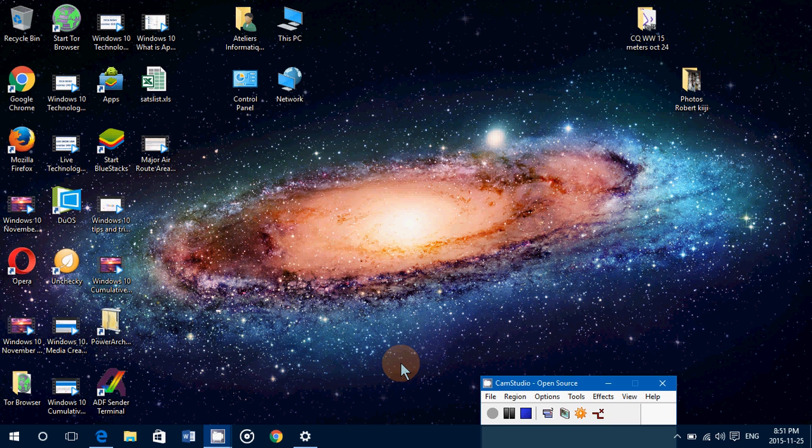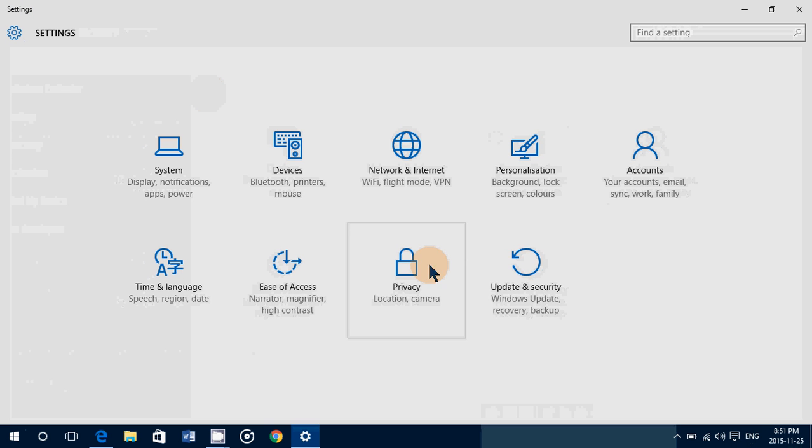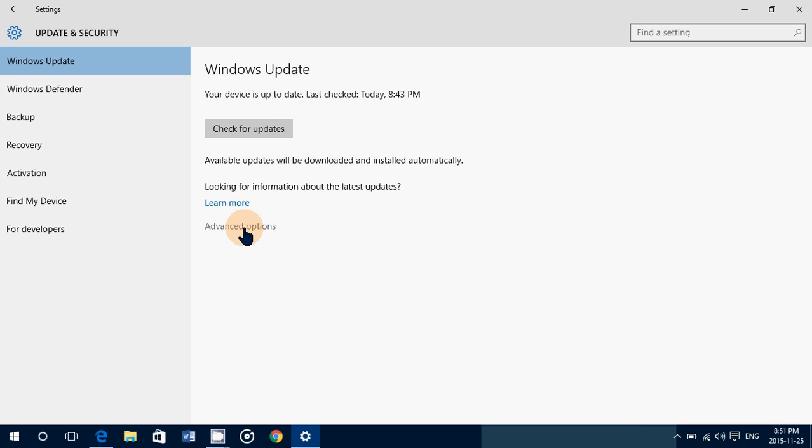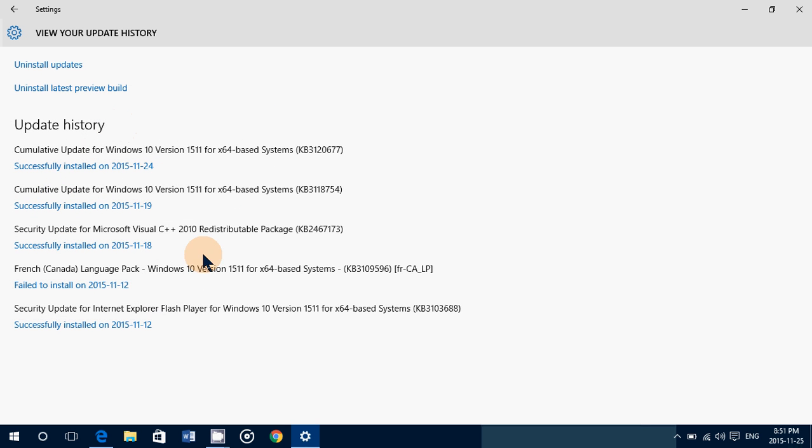So the first tip that I have for anyone that notices that for the past months you haven't had any updates: first make sure that you haven't had them by going into the notifications area, going to all settings, and going into, of course, Update and Security here. Go into your advanced options. Make sure that the updates are automatic and check your update history. Make sure that the updates aren't installed, because sometimes if you leave your PC on all the time, you might not notice, but the updates often install in the middle of the night. So you might think you don't have any updates, but they are installing in the middle of the night. So that's one thing to check for.